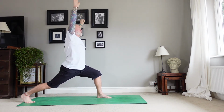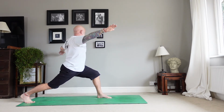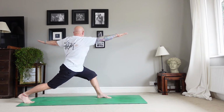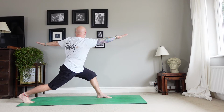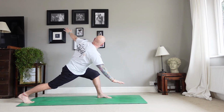And then lower your arms out down to the sides. And twist your body to the left. Try to keep your upper body as upright as you can. And keeping the arms outstretched if you can. We're going to lower the right hand down, raise the left hand up.